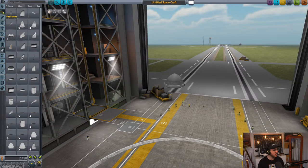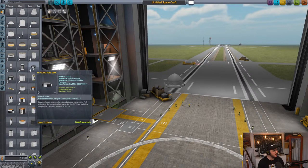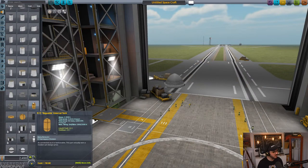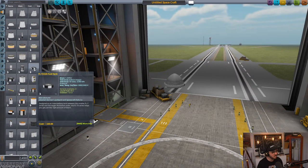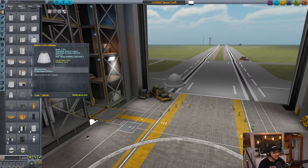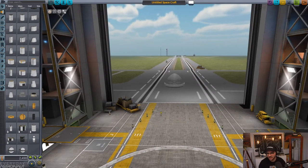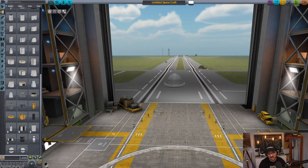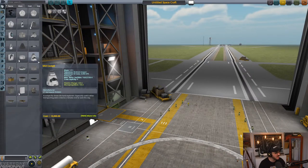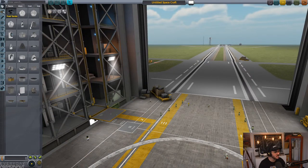That's about right. And then what would make the most sense for the payload bay would be the MK2 payload bay. But that MK2 payload bay is the wrong shape, though we could still use it. We'll just offset some stuff. Man, that shape's actually going to be fairly hard to make. It'd actually be really easy if we made it big, space shuttle sized. I know this is kind of cheating. Let's do that. That'll be way easier.